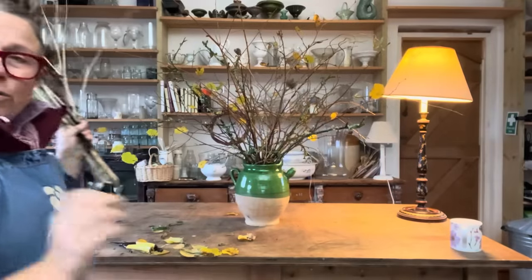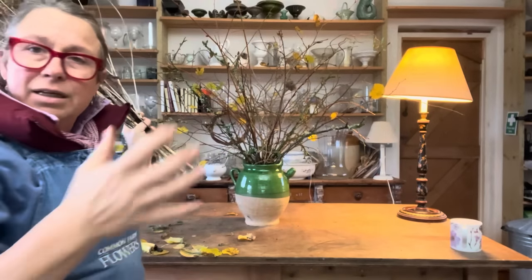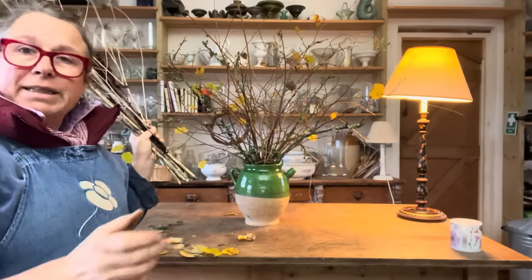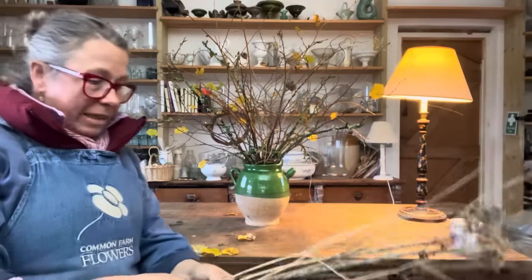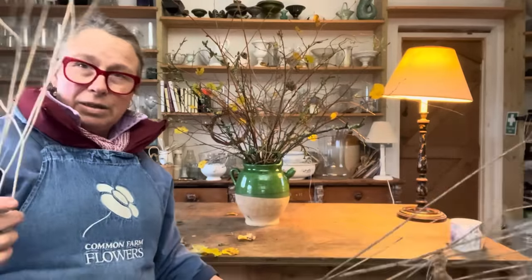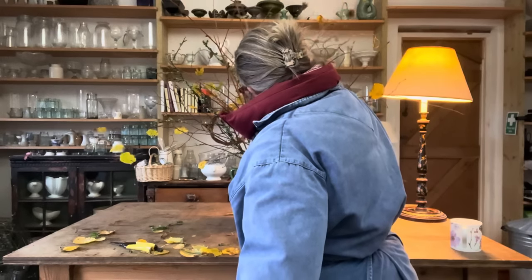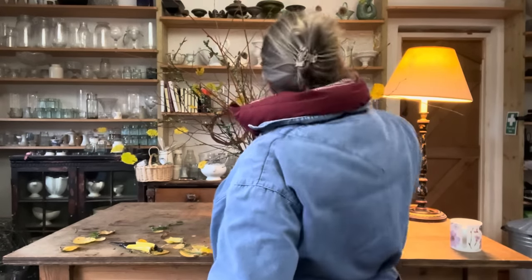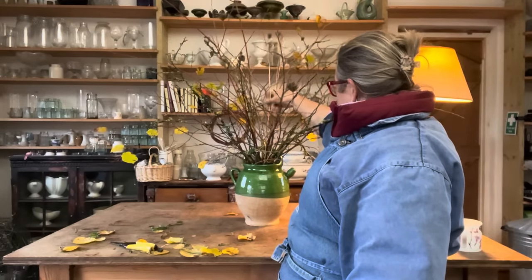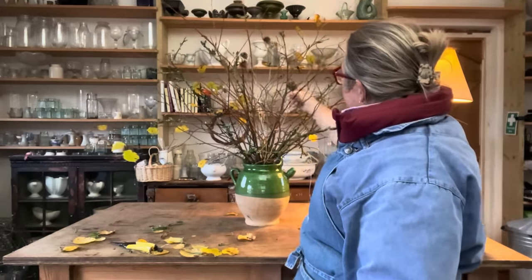Oh, yes. One thing you can always do if you're doing something like this is just make sure that the twigs are all standing independently, that they're not all caught up with each other. So just go through it as you make pieces. You often see florists, they'll add a stem and then they kind of loosen everything to make sure that nothing's hooked up on anything else if they don't want it to be. It means everything stands free and has its own airspace. It looks lighter if you work like that. And obviously easier said than done with all these twigs. You have to feel your way through to make space for everything.